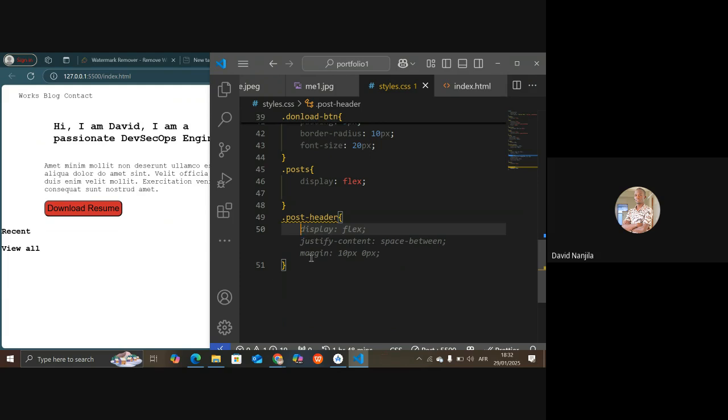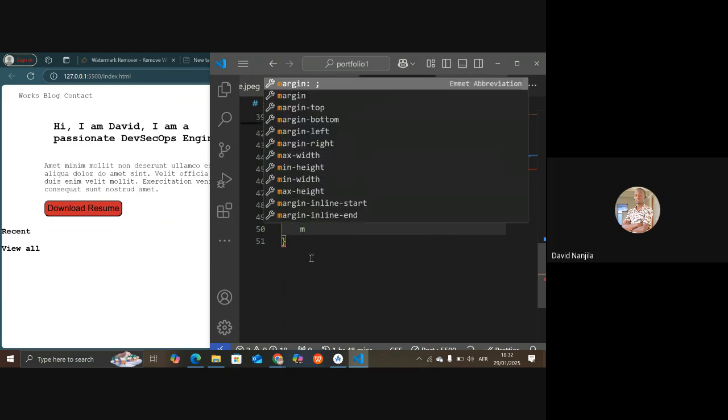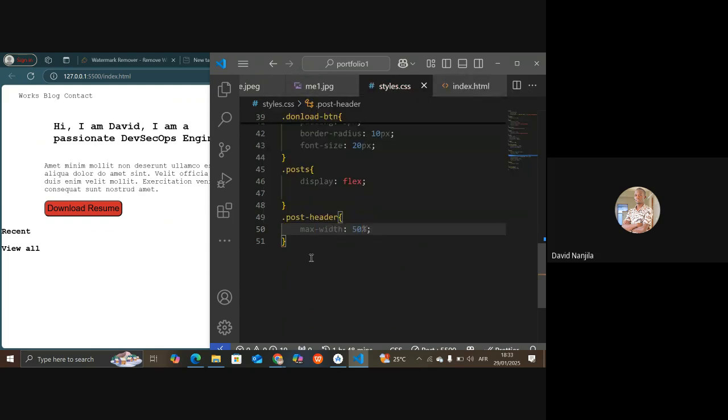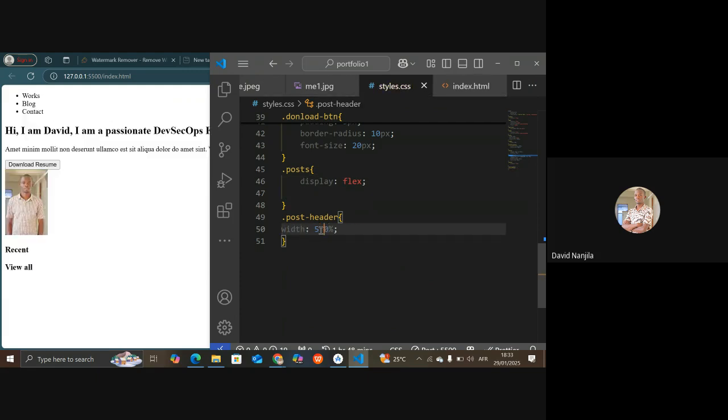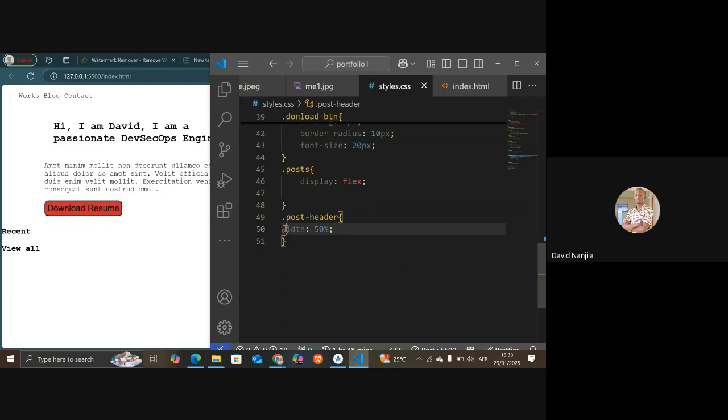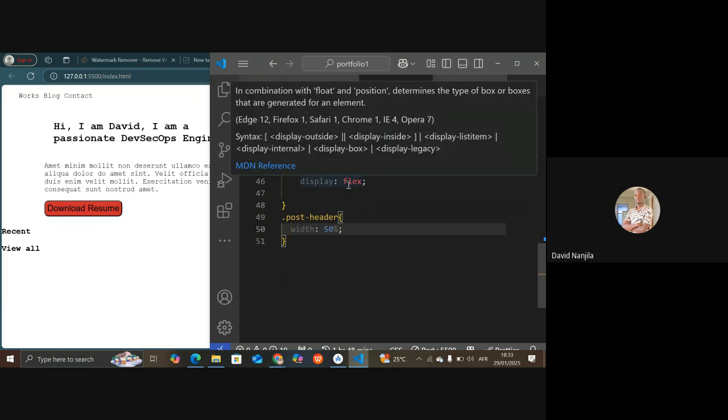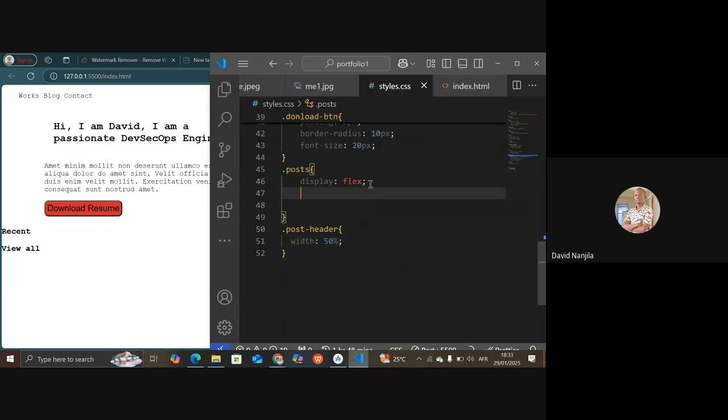I'll say width 50%. So take 50% of the div and then post header, post display flex.